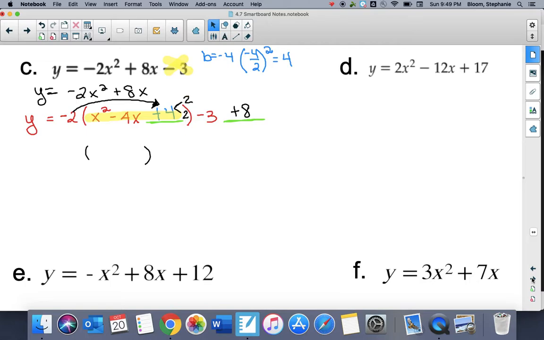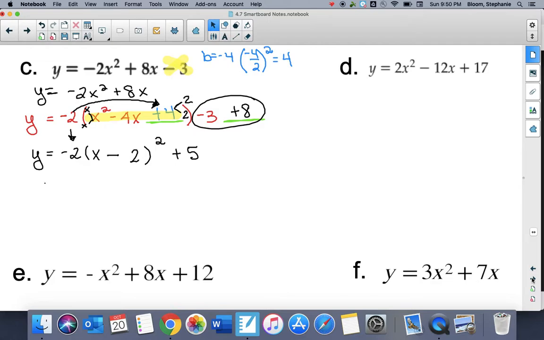It's always going to be this, to give me a 4, and then two that are the same. Hopefully you're noticing a pattern. And then that's a -4x right there, so this has to be a negative. And then I square it. Bring down your a, which is -2, and your y, and then when I combine my constants, that's a +5. So there's my equation in vertex form.